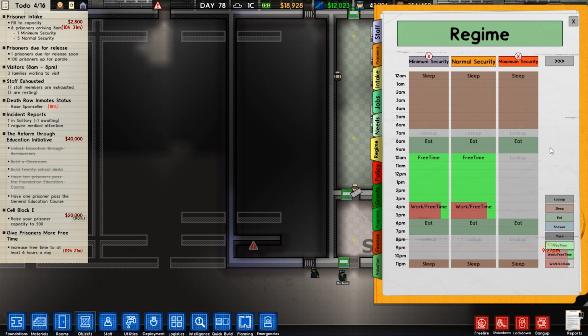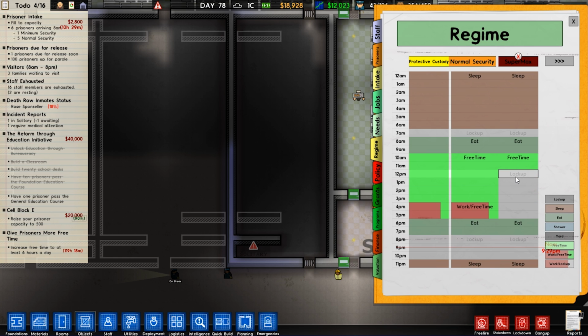Max Sec, we're not giving free time, I'm sorry. And SuperMax can fuck off as well. They're not getting free time, okay? We have to do it. 1, 2, 3, 4, 5, 6.